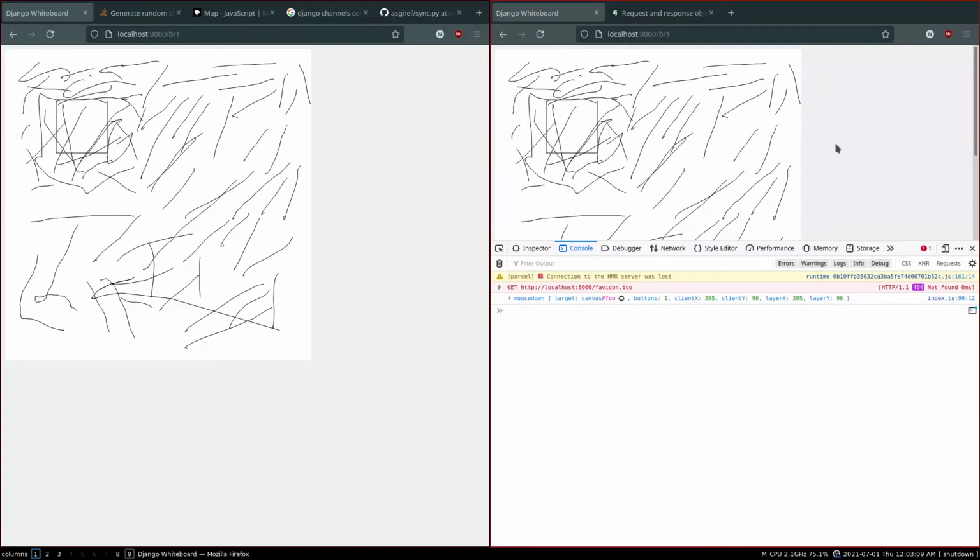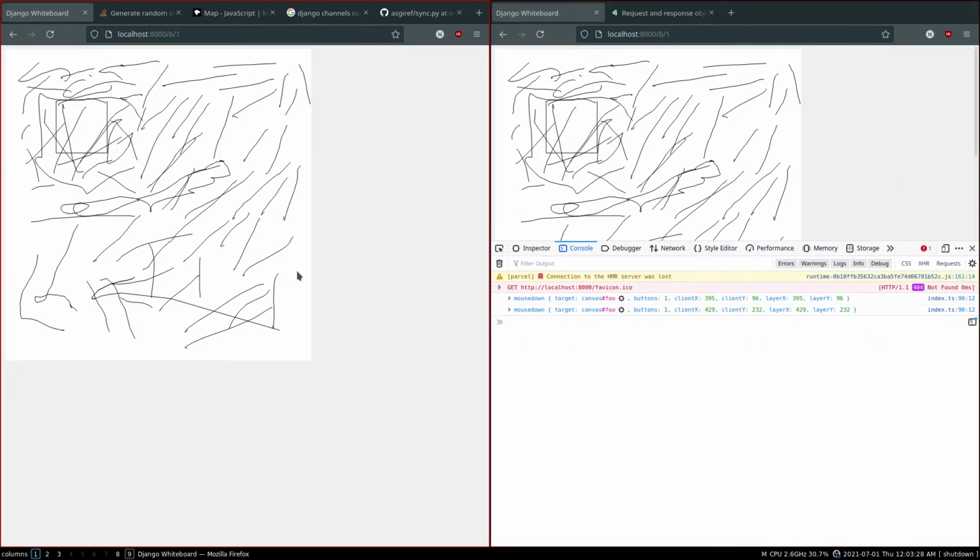Okay, so now that works. When you draw something here, if you don't mouse up, it's still being drawn, and if you release your mouse, it tries to send it. While it's being sent, it's rendered in red. After it's been confirmed by the server, it turns black again. And in the meantime, it's being broadcasted to the other clients.